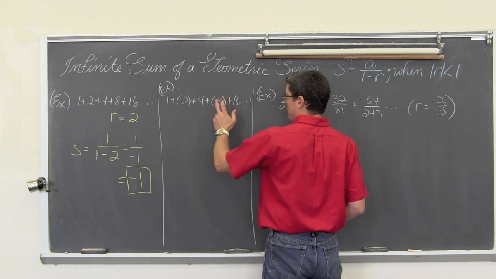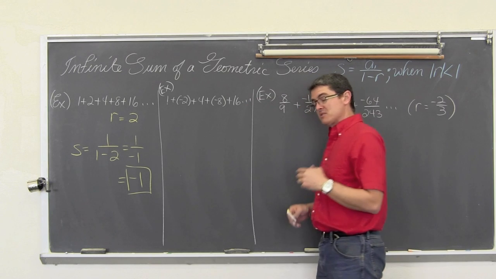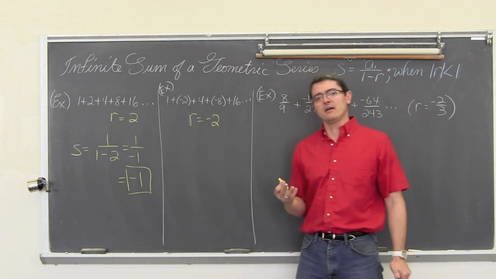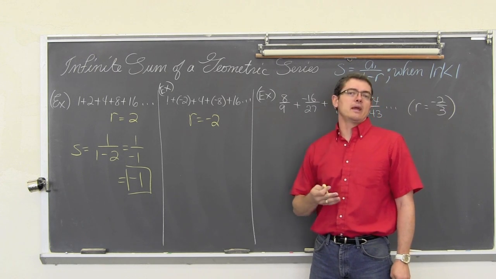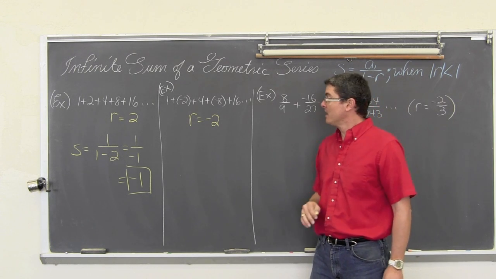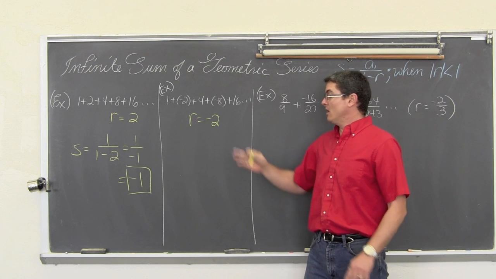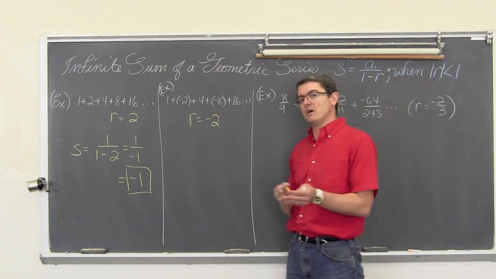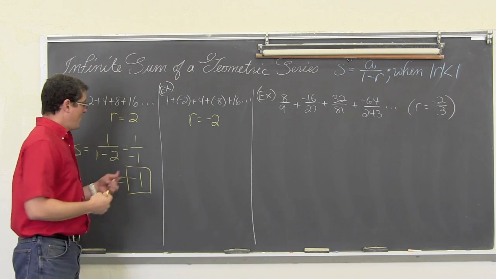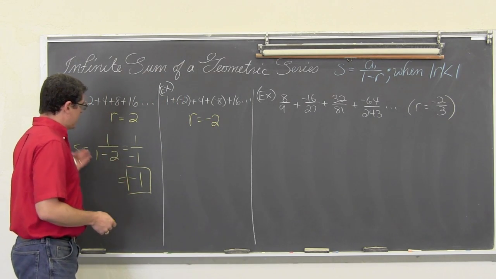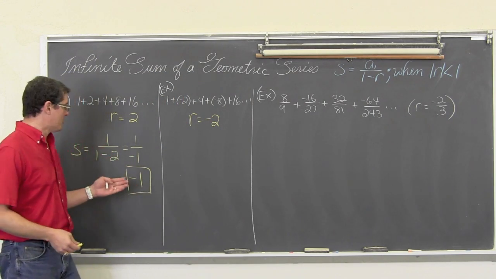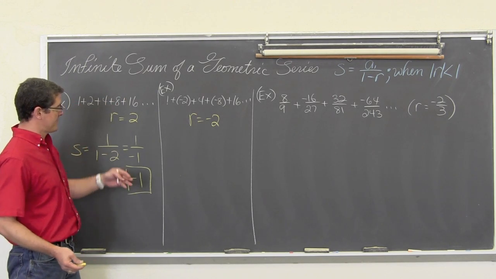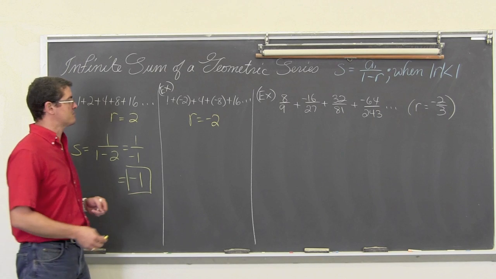Whereas here we have one, negative two, positive four, negative eight, positive sixteen. So now we are multiplying by negative two. Again, an r value that is outside the range of negative one to positive one. My values are kind of getting bigger and infinitely smaller at the same time, or negative. We are not going to get an overall sum there either. So, what would the answer look like from your formula? Would it be so blatantly obvious that it is wrong? As you know, this idea where we have a bunch of positive numbers adding to a negative sum, which is impossible.